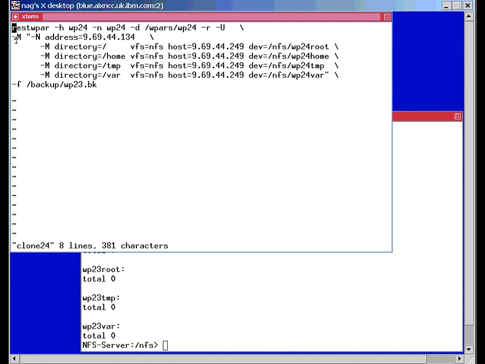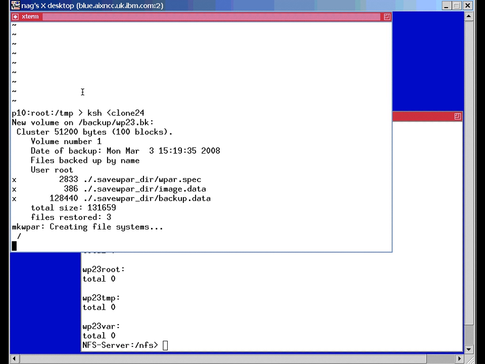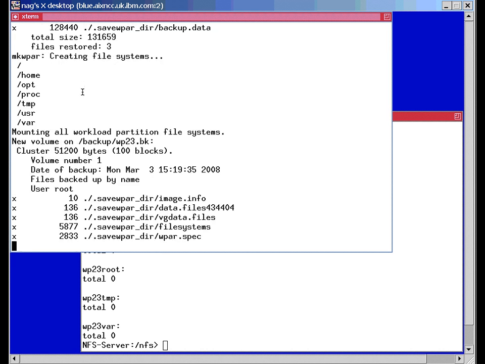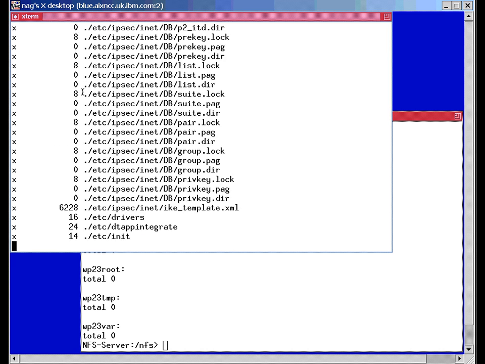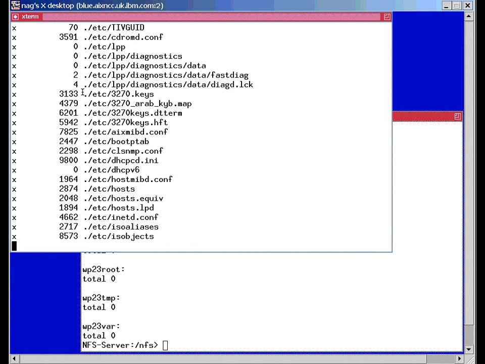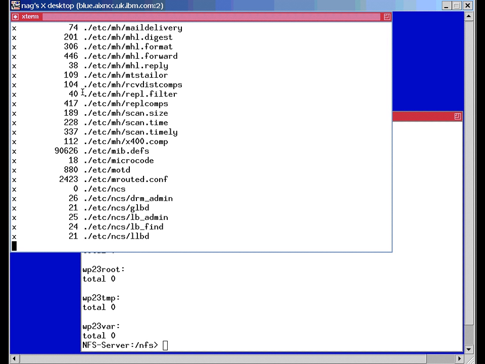Now one thing to note is that we have a -m option here, and there's a double quotes here, and there's another one here. So all of this in here is actually a command that has other -n options inside it. It took me a couple of times to get that absolutely correct. But if we run that command, we'll see it looks much the same as the restore that we did for 23, but now it's going into a workload partition called 24.